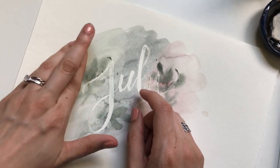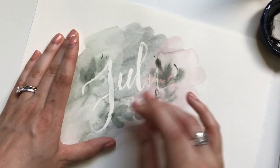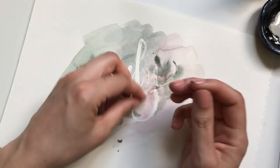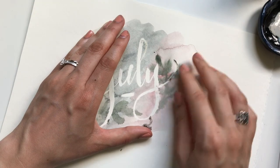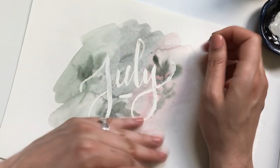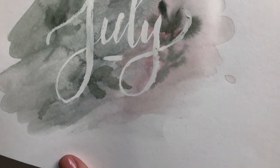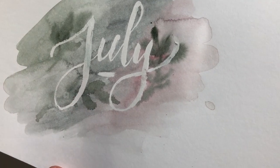I did find on the J section that it was thinner, so the blue paint got through that one but not the rest, which I thought was really odd. I suspect that on the J and on the Y — where there's a little bit of bleeding — it was just the dried chunky section of masking fluid, so it didn't have as good of a hold. Everything else in general looked pretty good. Definitely make sure if you're using masking fluid that you remove all of the chunks — it just doesn't work as well.